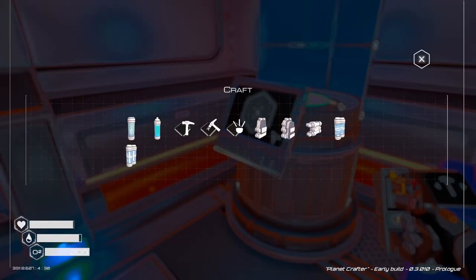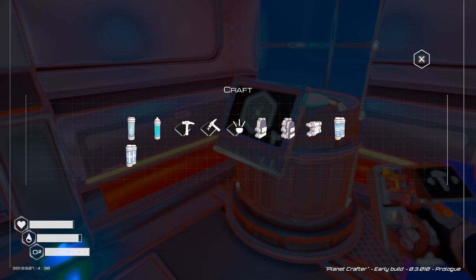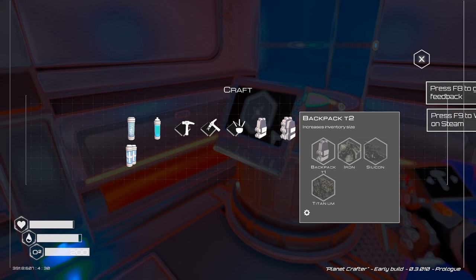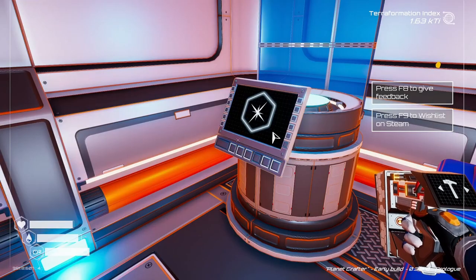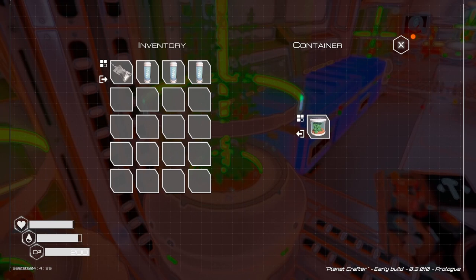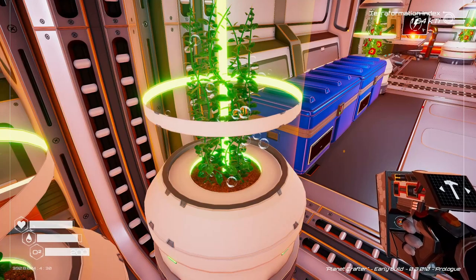Let's see, is there anything new to be built? Oh, even better oxygen. Okay, we need a type 1. Oh wait, no, that's this one. Yeah, I've already got that one. Backpacks, better, okay. I really want to know what these are actually doing. Are they making oxygen? Or what?